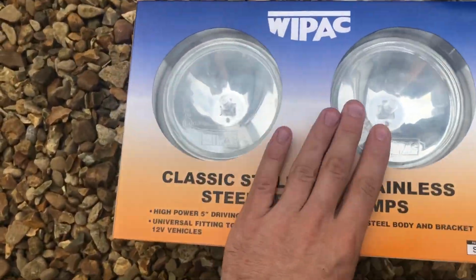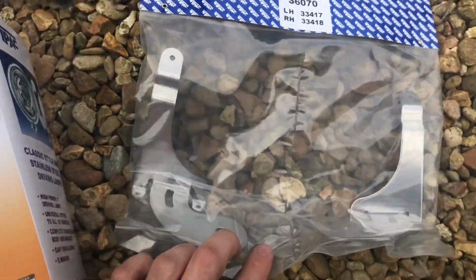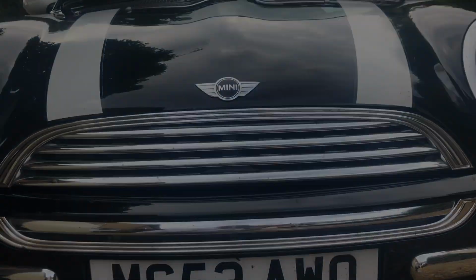So me and the girlfriend have been all the way to Birmingham from Lincolnshire to buy a set of spotlights for my Mini. So let me show you. £40, stainless steel, off FaceBay. So we're gonna fit them now.